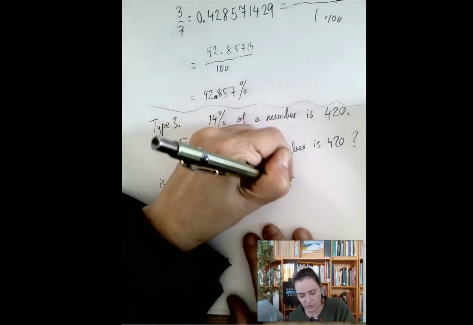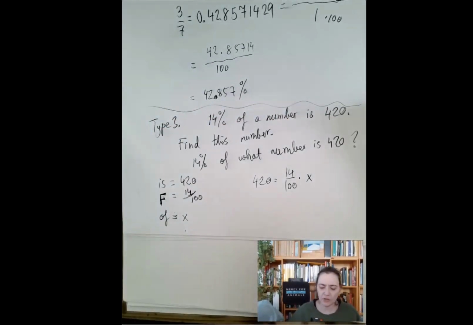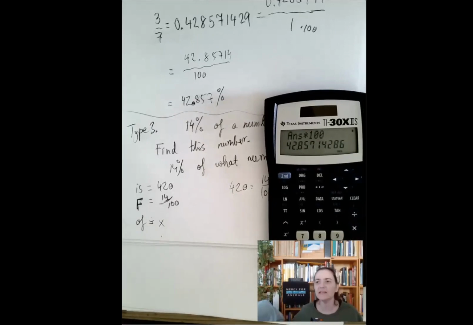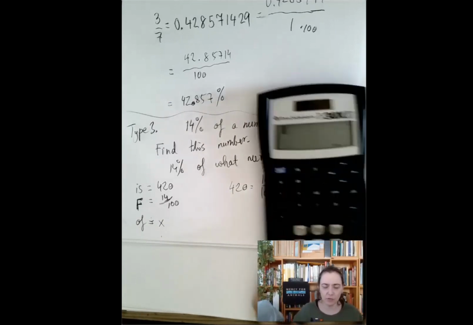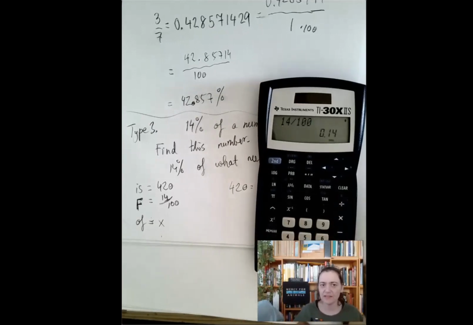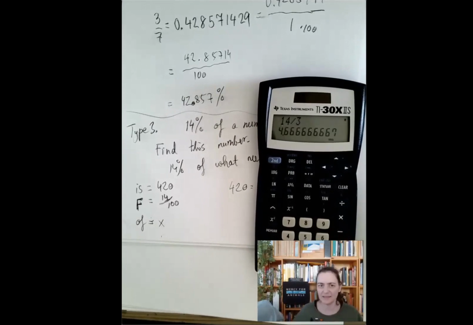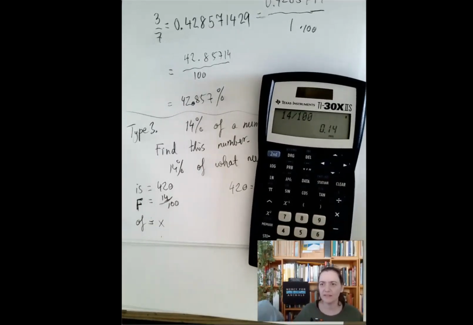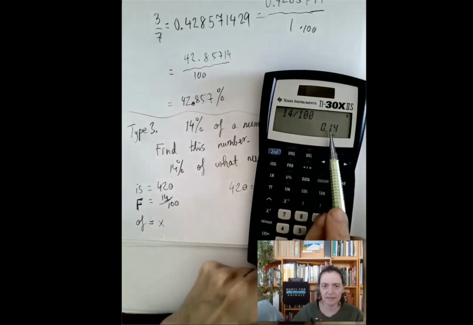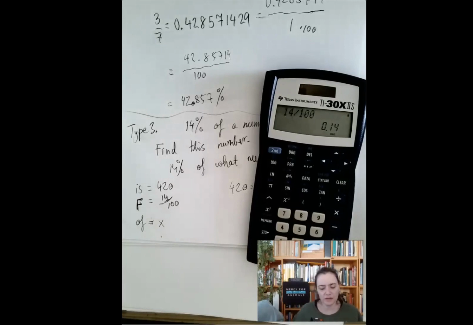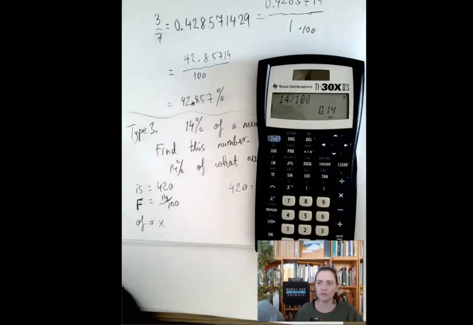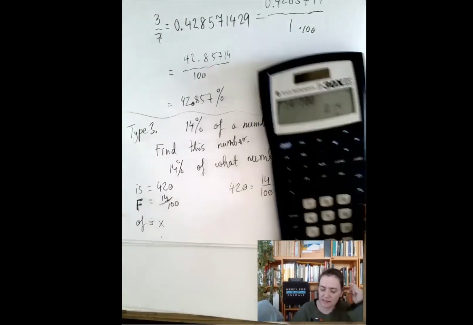Is equals fraction times of, and feel free to use the decimal. That's why percents are so nice, because the denominator allows for the numbers to be easily written as decimals. It's basically the kind of fraction that's well aligned with our decimal system. 14 over 100 is nicer than, say, 14 over 3. See, that's nasty. But 14 over 100, we just move all digits over, if you mentally move it back. So feel free to use it as a decimal. That's the nice thing about percents. 1/3 as a decimal, don't do it. You're going to lose precision. It's harder to write. Percents are nice as decimals.